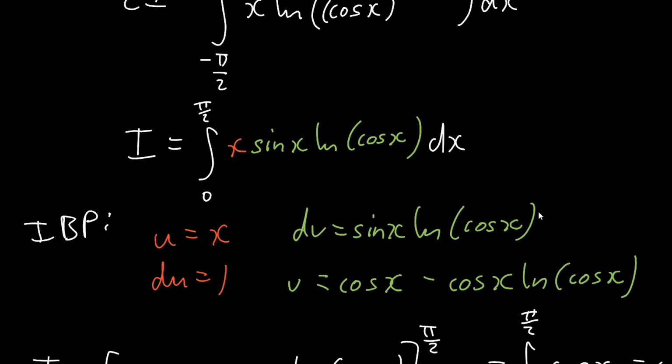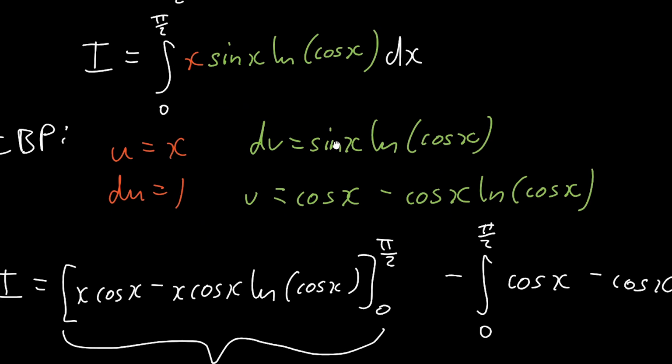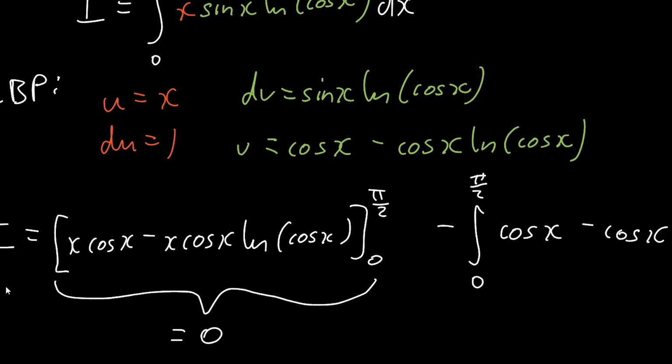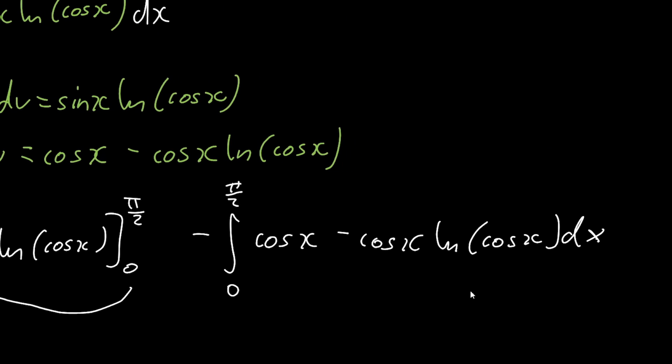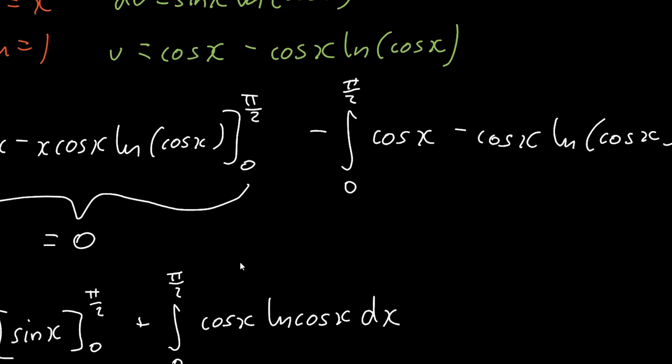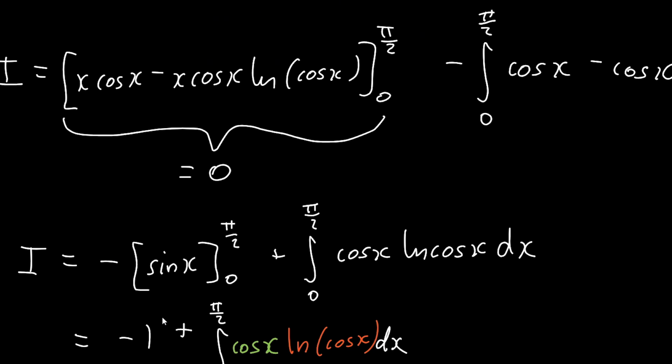And you can see this is done by doing a substitution, and then the usual way that you'd evaluate the integral of ln x. So, we want to evaluate x cos x minus x cos x ln cos x between 0 and pi over 2. And you can see that this is just going to be 0 at pi over 2 and at 0, so we don't have to worry about this. So now I just have this integral here, minus the integral of cos x minus cos x ln cos x. Now, we can integrate this one just fine, it's just sine x. So we do that like so, and we get minus 1.